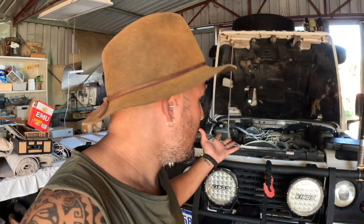Hey guys, Guiscas Rigs, and today is another beautiful day. It's a little bit hot because it's been like 40-42 degrees, so we are in a shed. Yes, I have a shed now. What I want to talk about is we're gonna go a little bit messing around with the Ben Ben. I want to do a little modification — it doesn't have enough power, so I need to do something about it.